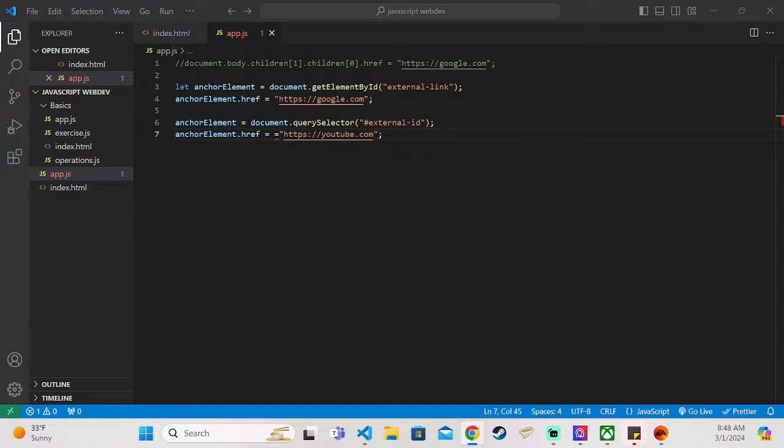Another selects the first matching HTML element that is selected by the provided CSS selector. The CSS selector can basically be any kind of valid CSS selector, like a tag type selector or class selector. And then there is a method to select all matching HTML elements.